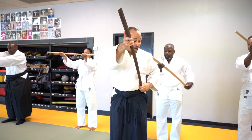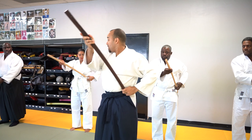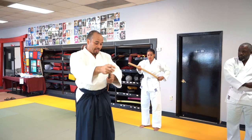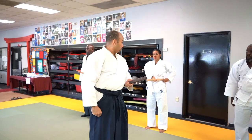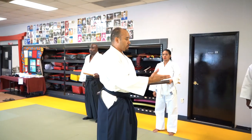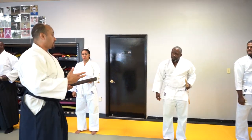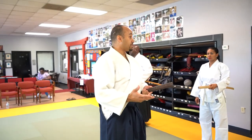Then we symbolically move the tip of the sword with the curve up to our belt line. We won't put it inside our belt, we'll just keep it on the side of our belt and symbolically place the sword in our belt. If we had a real sword, the scabbard goes in the belt, the sword goes in the scabbard. But in this case, since we're practicing with a wooden sword or a bokuto, we do it symbolically. This builds good habits so that when you use a real sword, you don't do something that's dangerous to yourself.